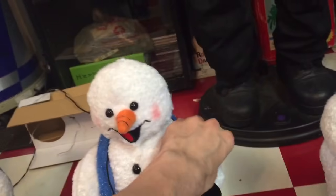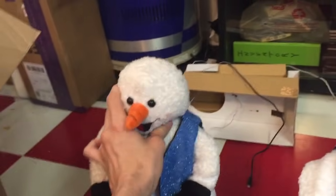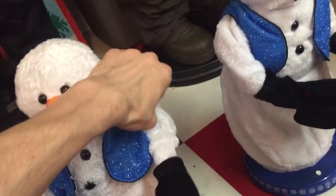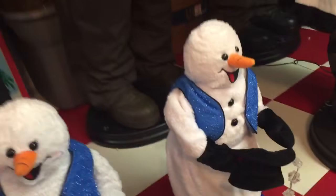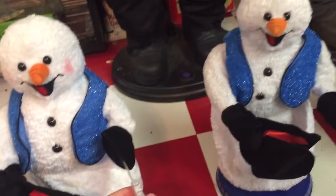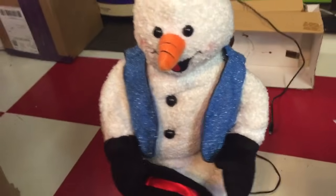These blue vests, but this is a 2002 because there's nothing in the head, it's floppy. That one just has more stuffing added to it. In 2003 they had hard heads throughout the rest of the times they were made, and they're gear driven, so they spin a lot faster. And in 2004 they changed them to belt driven and they spin a lot slower, because when they spin fast the snowflakes eventually fall off. That's why they changed it. But yeah, here, I'll show each one.